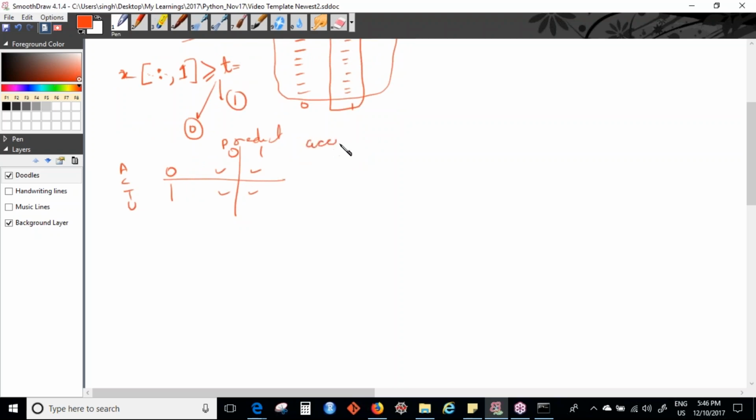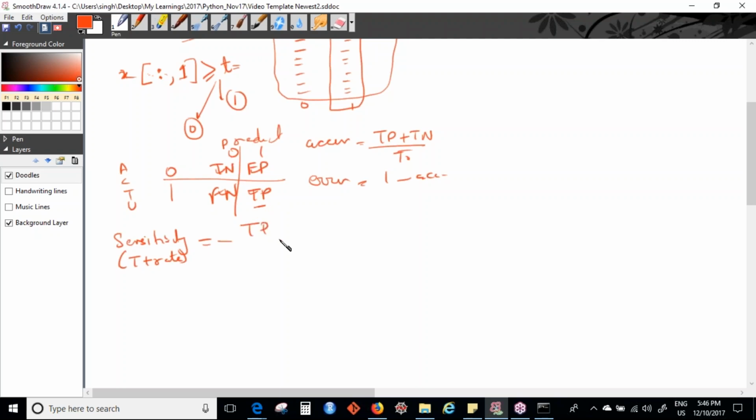You already saw what is your accuracy. It is true positive plus true negative divided by total. Okay, and you know your error also. It is 1 minus your accuracy. This is your error. Okay, we also saw certain other parameters. Let's discuss that now itself. So we saw sensitivity, which is also true positive rate. So true positive rate is nothing but true positive divided by this row total. Okay, so true positive divided by true positive plus false negative.